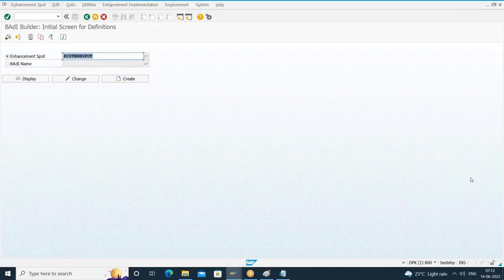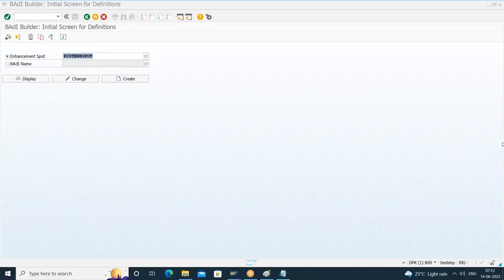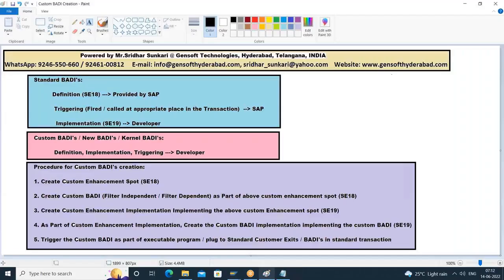Okay. So we are done with the definition. We are done with the implementation. Right? So up to the fourth step we have done. As part of that, with the custom enhancement implementations, we have created the custom BADI implementation.